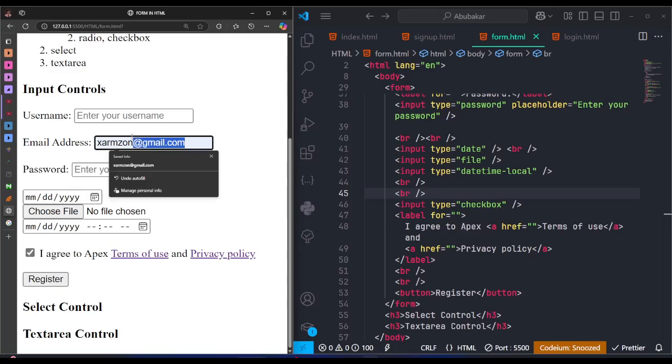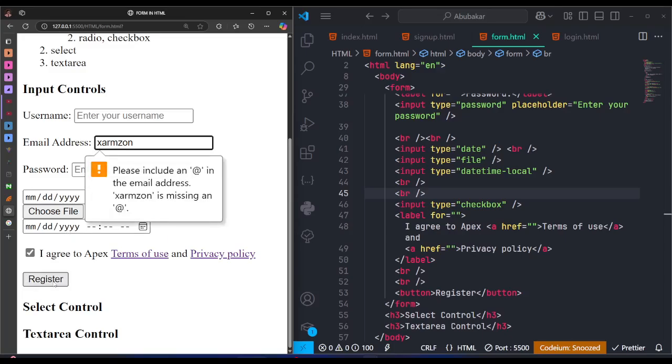If I input something that is not a valid email, like this, and I try to register, can you see what it's doing? After clicking on register, can you see that it tells me that this is not a valid email? How does it know that it's not a valid email? It's because when you are dealing with email, it has this @ there, and apart from that @ it has some other extra text after it. It is not checking that your email is okay. The only thing it's checking is the pattern. It's not checking whether that email is correct or not. The only thing it's focusing on is whether that email is following the correct pattern or not.